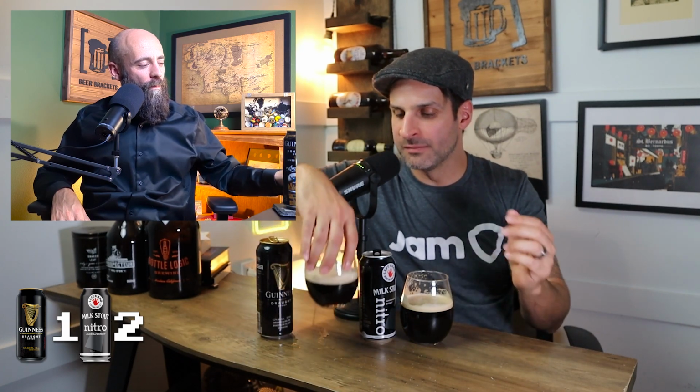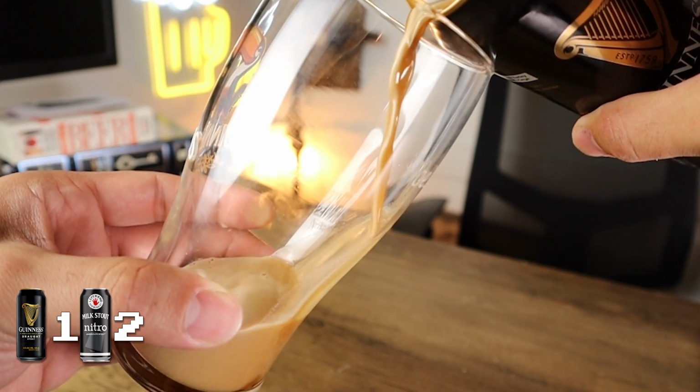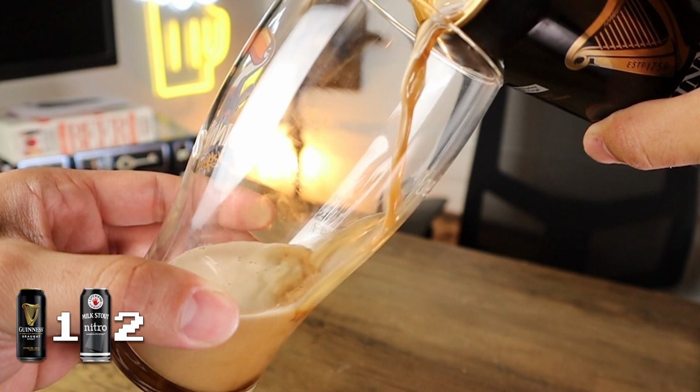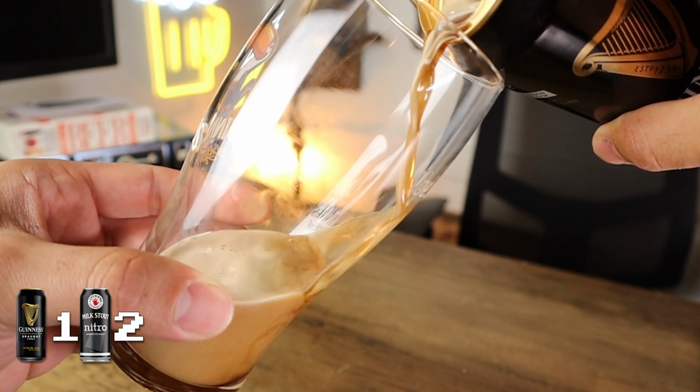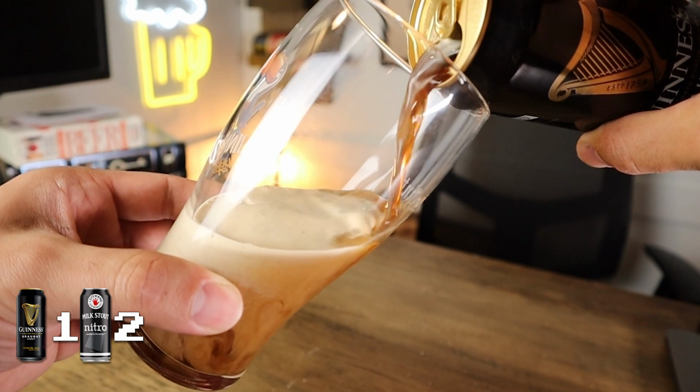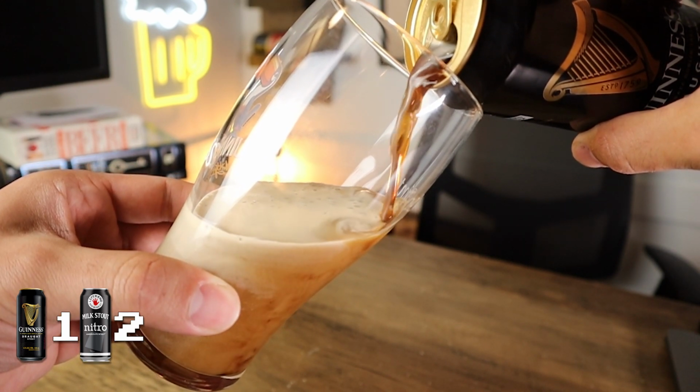Yeah, I think Guinness is... We've described Guinness a million times on this channel, but there's not too much to it. A lot of the criticisms I've seen from, I'd say, big craft beer drinkers who dislike Guinness is the fact that it's too plain for them. They say it's kind of like a watered down version of a stout. The flavors are very muted. For me, that's kind of what's appealing about it. It's this refreshing beverage that has hints of those characters, but that you can still drink a couple of pints of, and it doesn't fatigue your palate in that sense. That's what I love so much about Guinness.